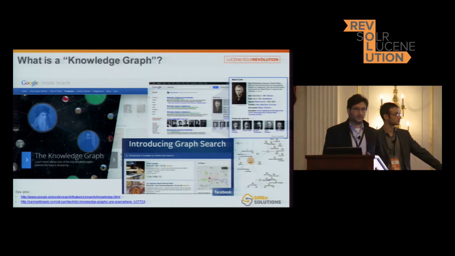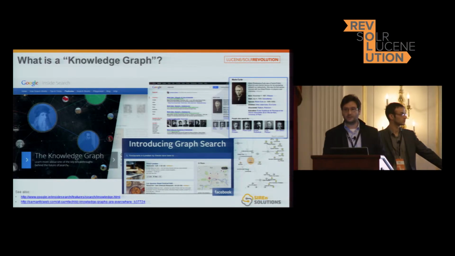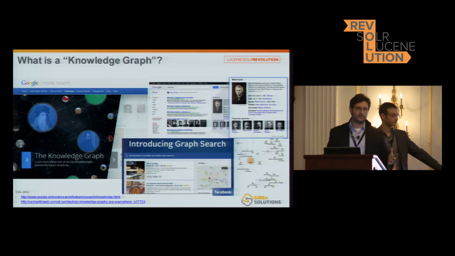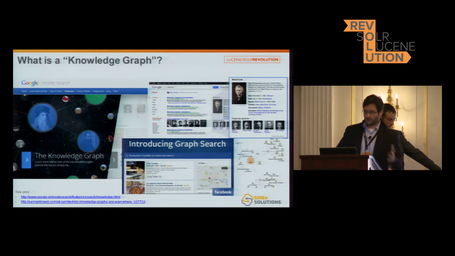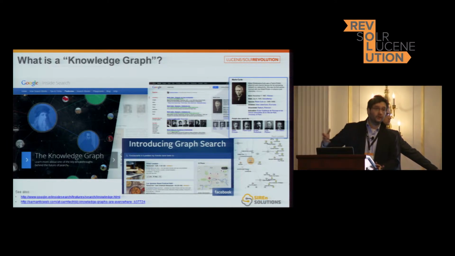Right, so what is a knowledge graph? You might have heard about it from Google a lot. If you just Google knowledge graph, you'll find a nice page. It explains that it is about connecting all the knowledge together. You can think that Leonardo painted La Gioconda, which is at the Louvre, which is in France, et cetera, et cetera. You get the idea.